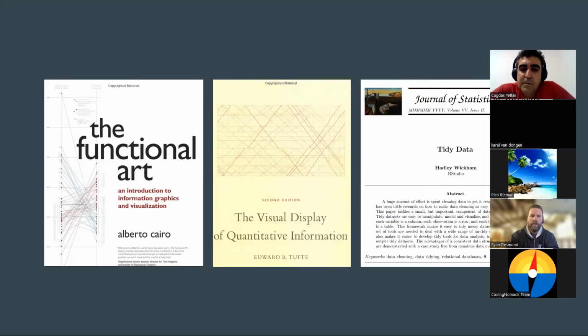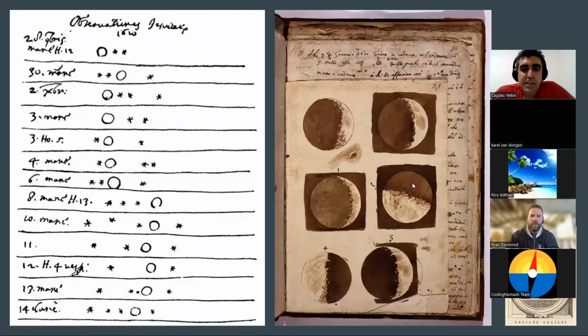He's known as one of the pioneers in this field. And also I want to recommend a white paper about tidy data by Hadley Wickham from RStudio. This paper is not about R programming or RStudio. It's about tidying your data, getting it ready for analysis so that it will help you in your visualization applications. I think you can find them easily.